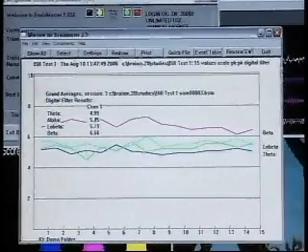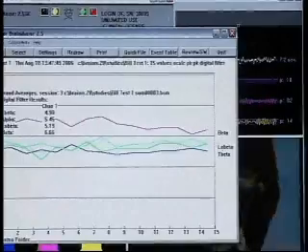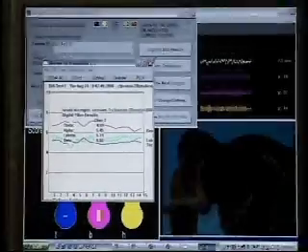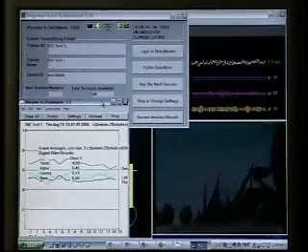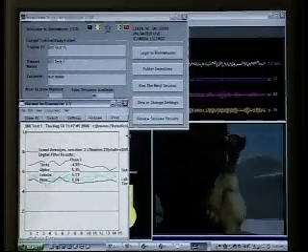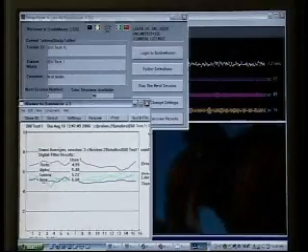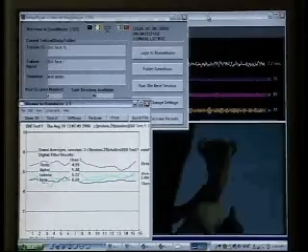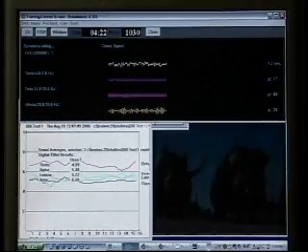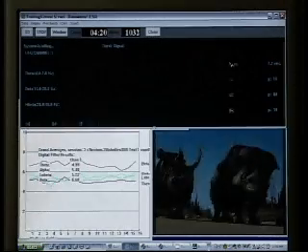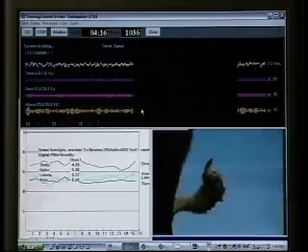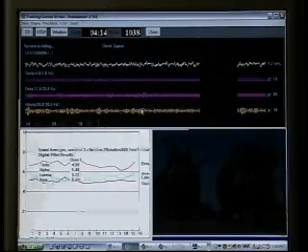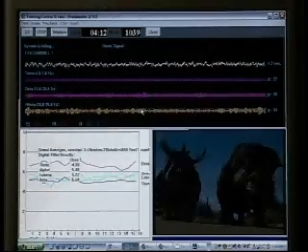Oftentimes what I've seen people do is they'll resize this down a little bit, and they may have this running on the training screen next to the video, so that they can keep an eye on what the trending or averaging of the amplitudes is doing over time.